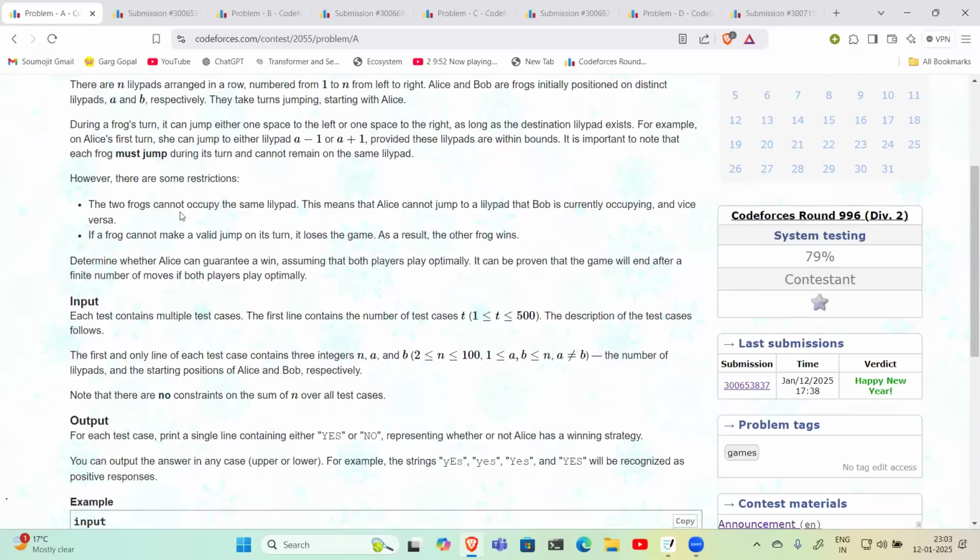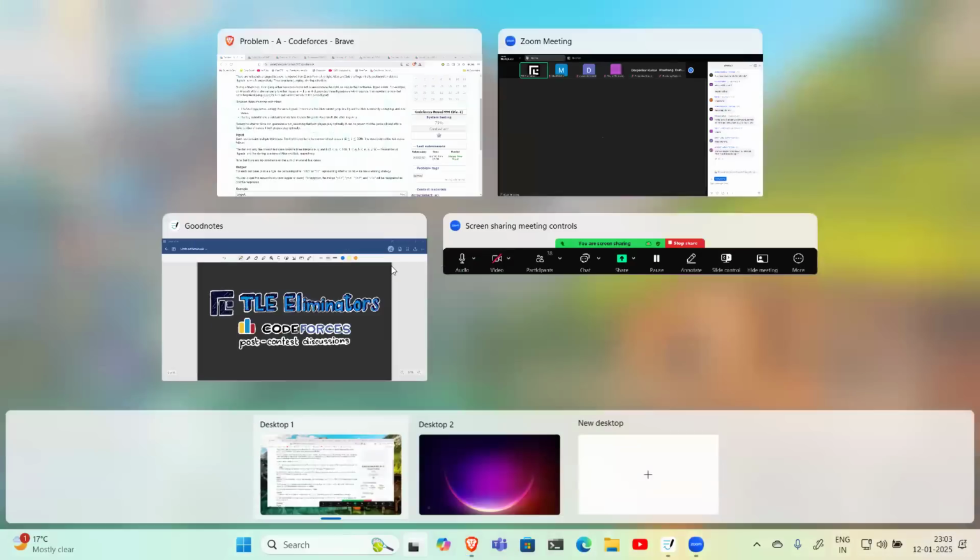The second is that if a frog cannot make a valid jump on its turn, it loses the game. As a result, the other frog wins. Determine whether Alice can guarantee a win, assuming that both players play optimally. It can be proven that the game will end after a finite number of moves if both players play optimally.